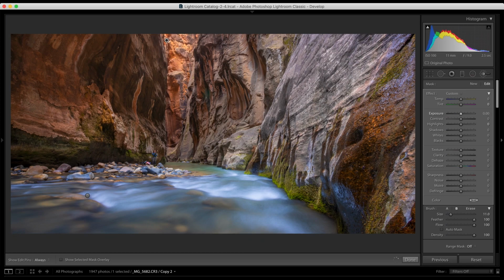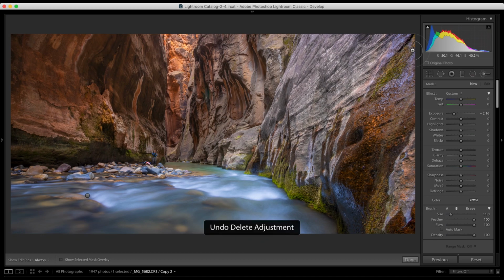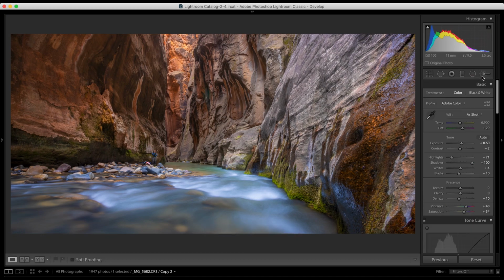Put my exposure back to normal, and then decrease my clarity and my dehaze a little bit, like so. And then if I get rid of it, there it is. And if I add it, there it is. So now we're getting this nice glowing effect in the water and the top of the canyon.